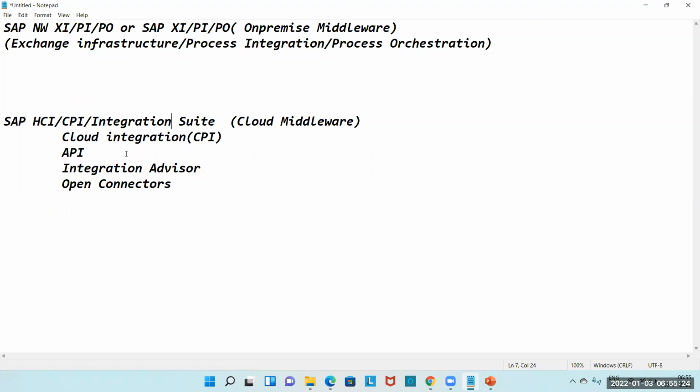So now we need to understand what PI, PO means, what CPI means, how it works, where we are going to use it, why we need to use it, what capabilities we have, how we are going to integrate, and what needs to be done in each and every technology that we are going to learn going forward. I hope you are clear up to here. From next class onwards, we'll enter into our technology. We'll discuss in depth here.